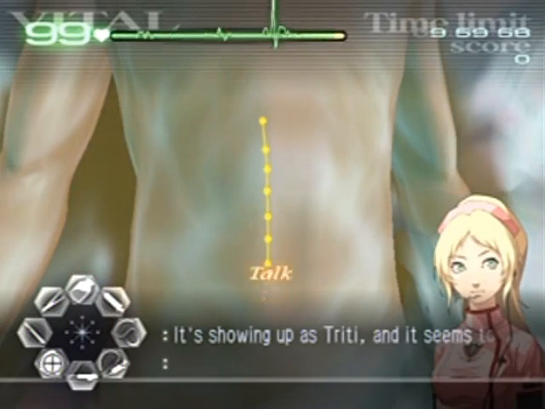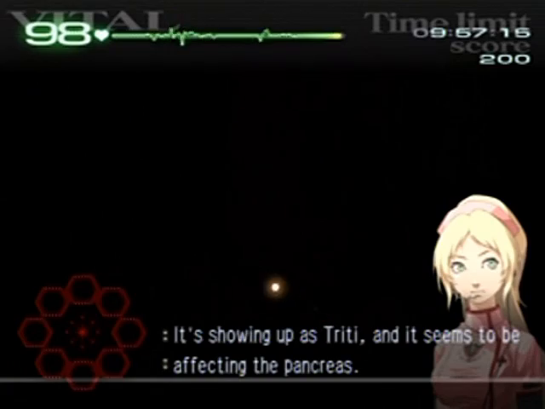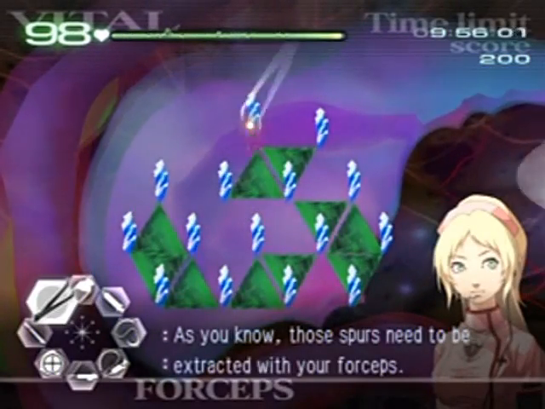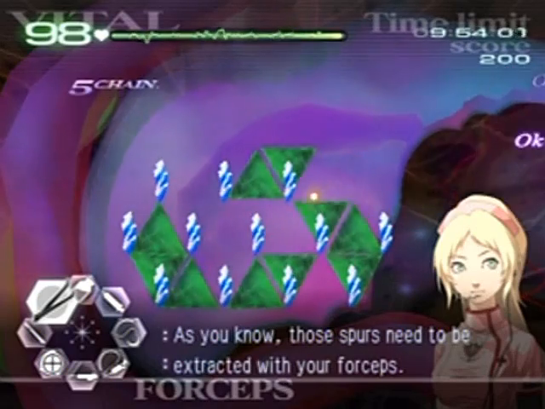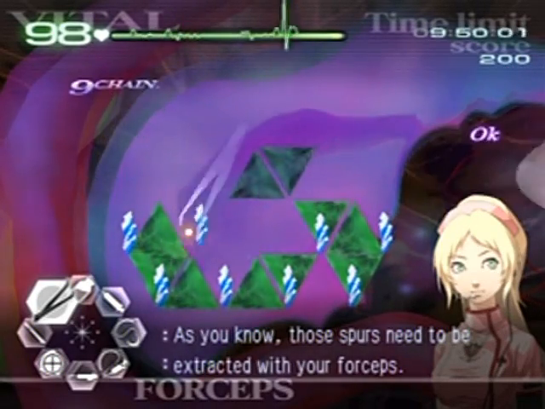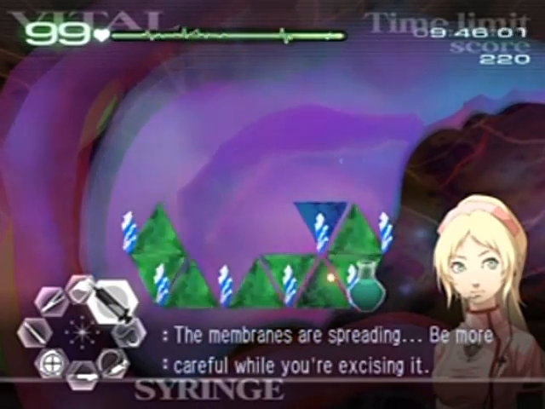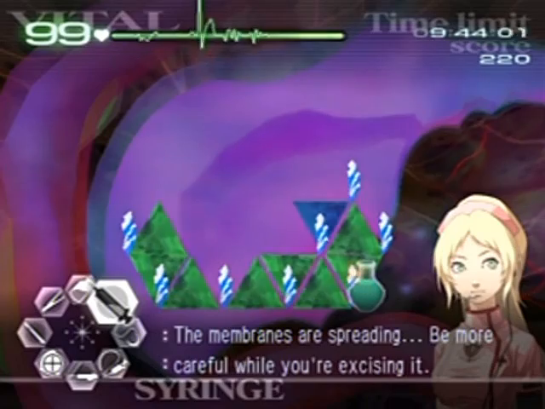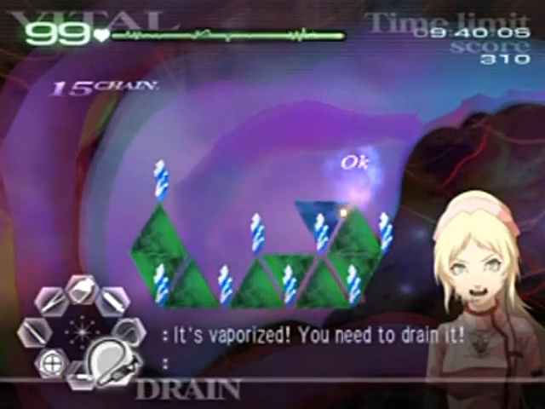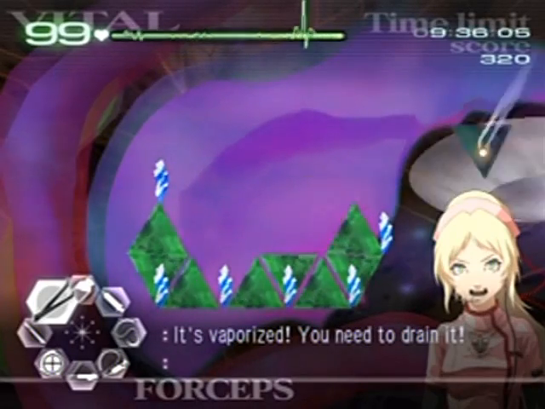First one is... oh, Tritty. This is going to be easy. Let's see the pattern. Oh, really, really easy. All I have to do is keep it onto the bottom portion, keep it away from its constant spawning. Just peel it off like that. See what I mean? No problem whatsoever. And you know the drill with Tritty. Look out for the gas, blah, blah, blah. No problem.